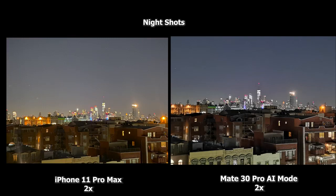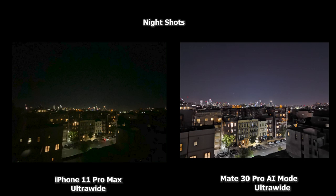When we go into the zoom lens, this is a 2x zoom for both devices. Same concept — the Mate 30 Pro is making it brighter, so the buildings look brighter and the New York skyline in the background is also brighter. It's trying to sharpen that but it's a little fuzzy. I would say the Mate 30 Pro image is better because it's brighter, there's less fuss, and the images are clearer. Wide-angle lens — this is where Apple completely failed. There is no night mode in the wide-angle lens, and you can clearly see the Mate 30 Pro gives you its wide-angle shot. Not as wide as the iPhone, but you can clearly see everything. The iPhone shot looks like it's taking a shot in darkness showing some lights in buildings — if there were no lights in those buildings, we wouldn't see anything.